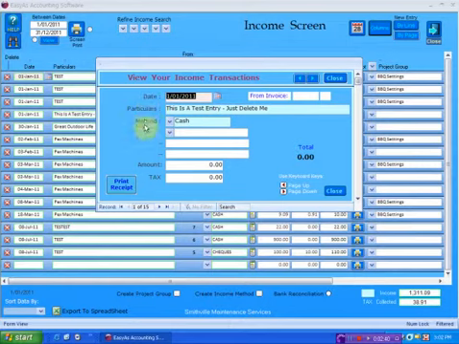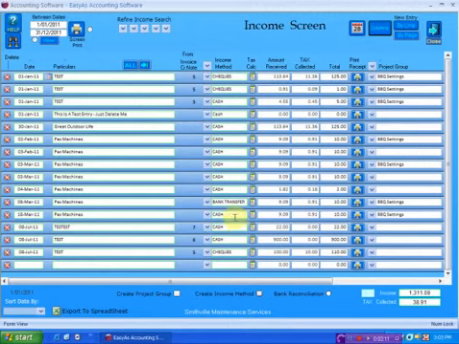Obviously the only difference with this screen is you can print a receipt from here, which you couldn't do with the expense. I'm not going to go over this area here. This by line and by page method was previously discussed in the expense, so I'm not going to go over that. Okay, the only other thing I want to discuss, really all of this screen is identical to the expense video, so I'm not going to discuss any further.